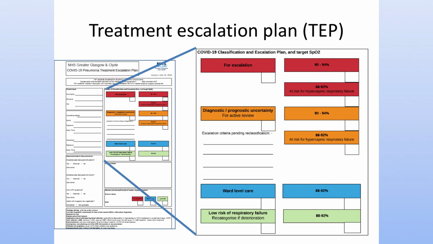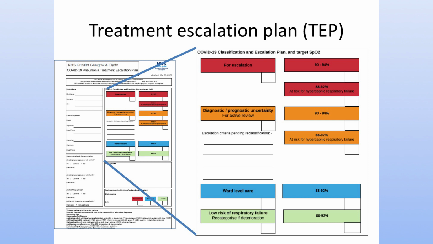So I want to talk briefly about the management of COVID. So I want to just talk about treatment, and the mainstay of treatment is oxygen. And as oxygen requirements rise, then patients may require mechanical ventilation. Now, when patients go onto a ventilator, the mortality is actually very high. So it's really important that we choose the correct patients for that. And that's why every patient that comes into hospital with suspected or confirmed COVID has one of these forms filled out that you can see here.